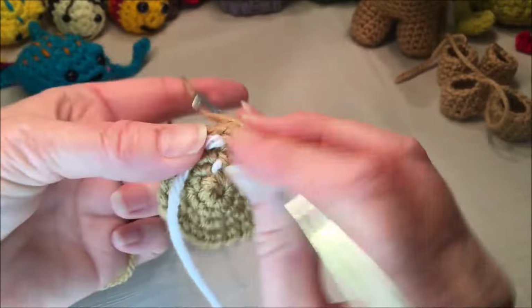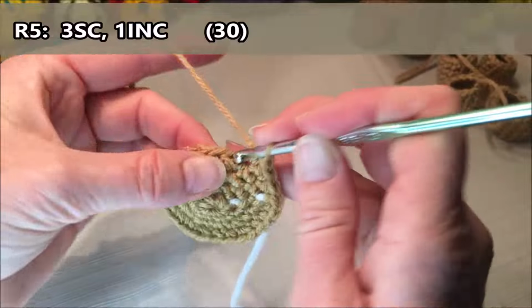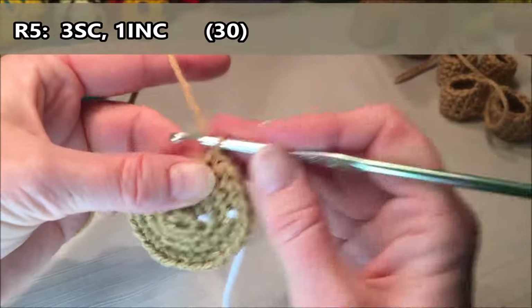Row 5, you're going to do 3 single crochets, then an increase, repeat that all the way around for a total of 30. 1, 2, 3, and your increase, 4 and 5. And just repeat that around.